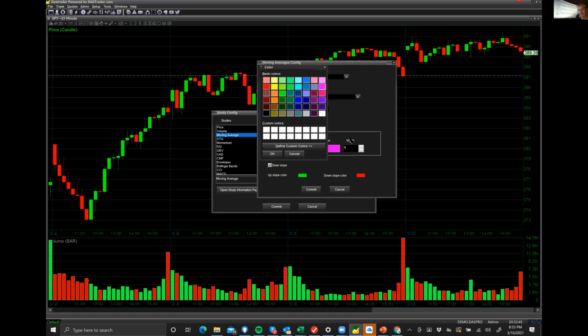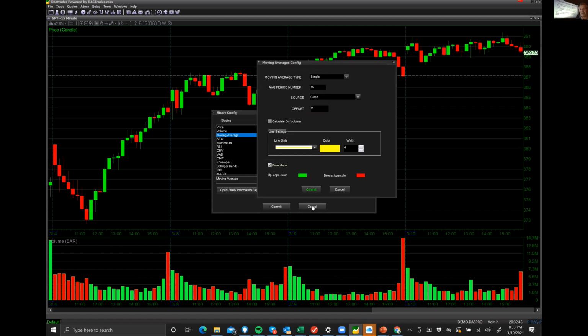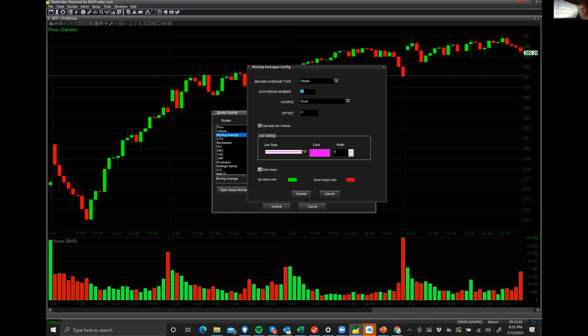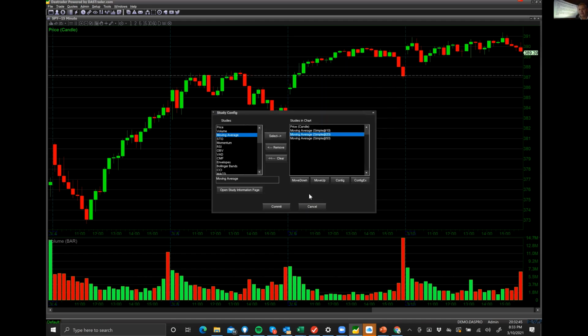Now, the most important thing I'd like to say about color coding your moving averages is you just don't want to make them red or green, because red or green will blend in with the price bars of your charts. If it's down, it's red. If it's green, it's up, unless you're using different colors, in which case you can use whatever color scheme you like. If you're colorblind, certainly red and green probably are not the best colors for you to use. And I'm going to give you some suggestions too on how to utilize your moving averages better. I'm going to hit commit.